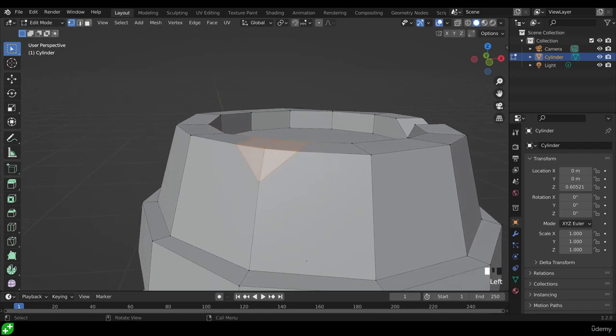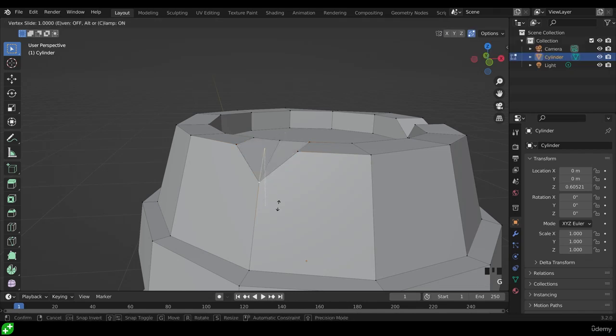I'll go to vertex mode, and I want to slide this one down to this one and merge them together. There's a tool up the top right here called Auto Merge Vertices. I'll select that, and I'll select this vertex here and press GG to edge slide and slide it down to this one. Now I'll deselect with Alt A and select that vert, and G to grab is just one vertex. I'll right click to cancel that though, so it's automatically merged any vertex that's on top of another one.